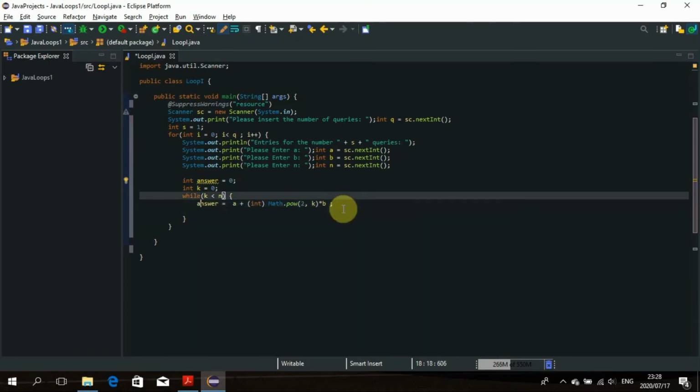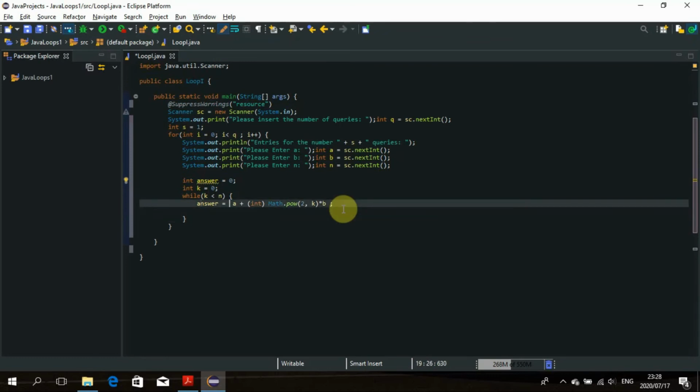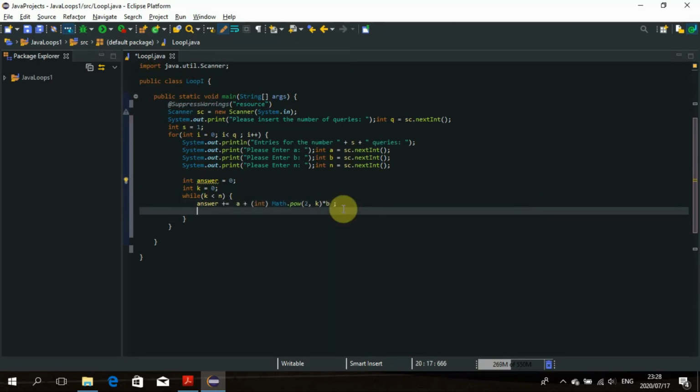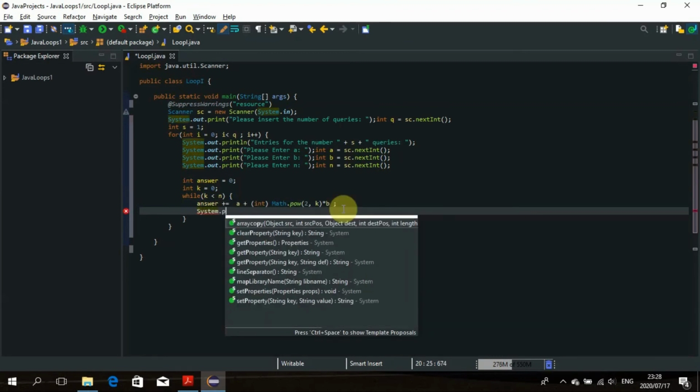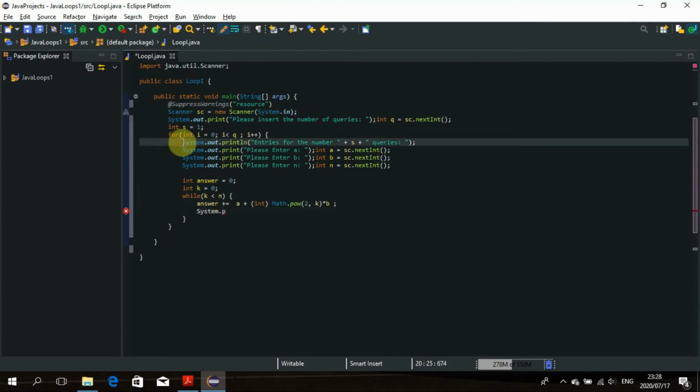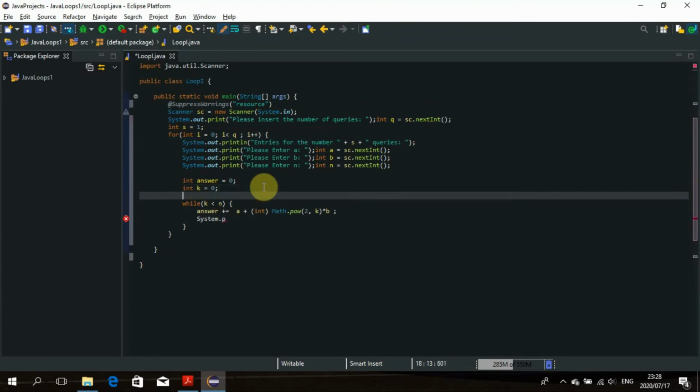We keep on adding this thing, so let's say plus equals to, not just equals to, and then now we're just displaying. This was simple enough. To make it more readable to the user, I'll specify the answers here. I'll say the number 1 series.